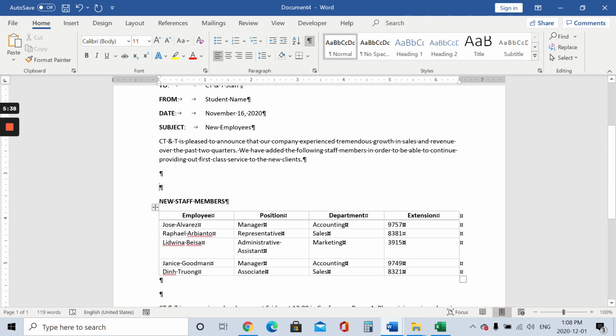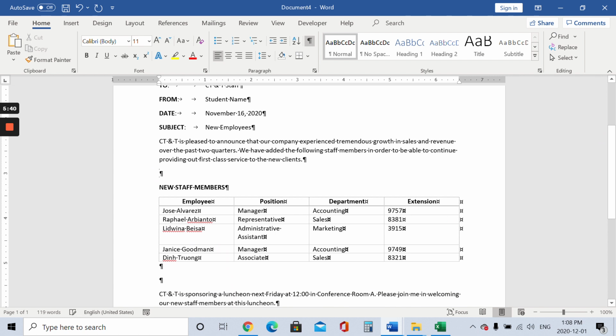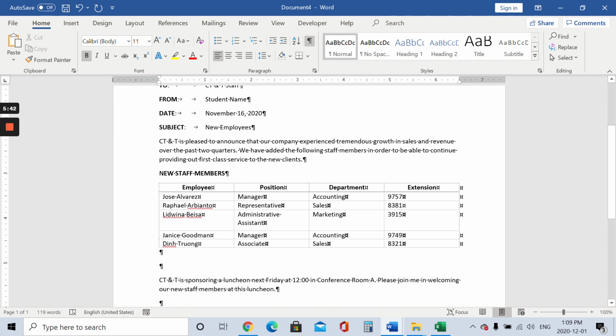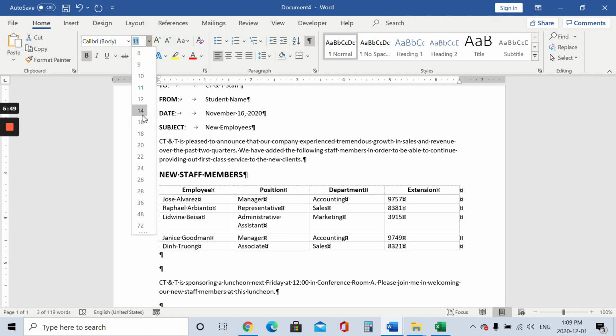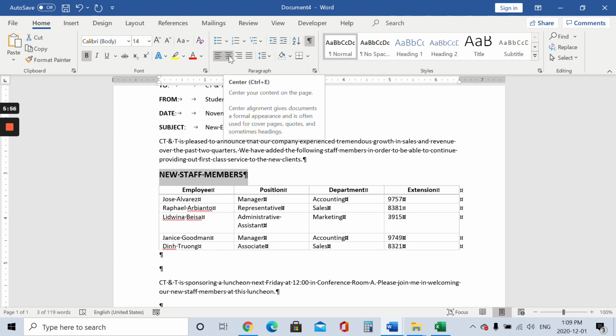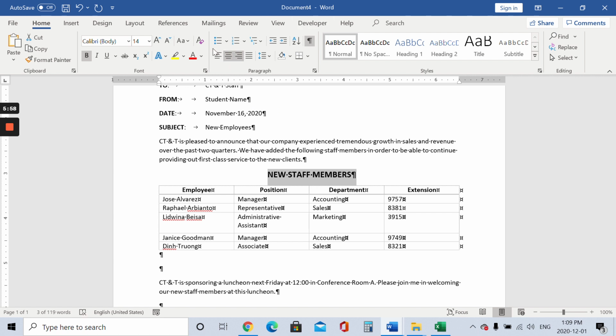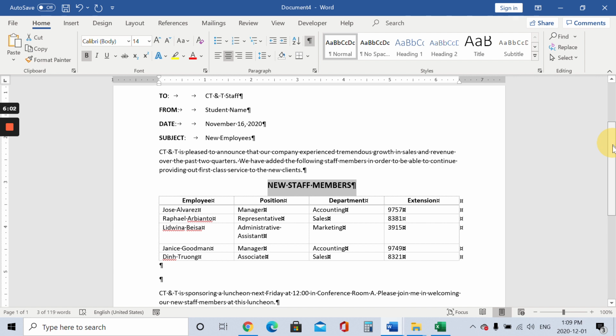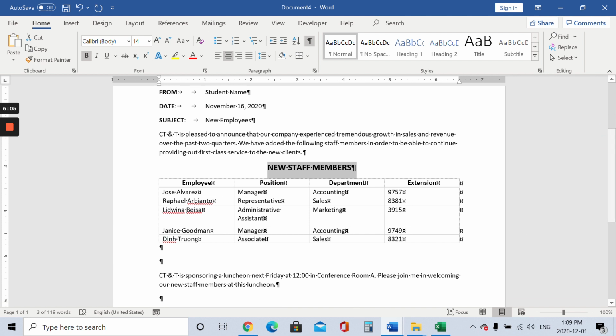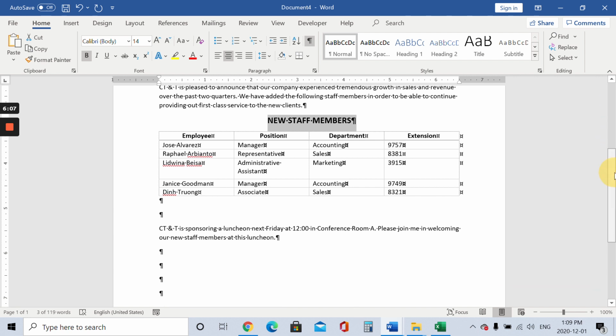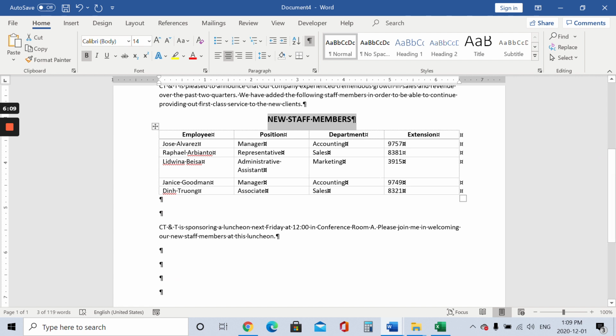So here again, we have some extra enters. These shouldn't be there. We're going to take them out. In our assignment, we were asked to change the title to size 14. So we're just changing the title. So we're going to just select the title. We also want it centered, so we're not going to use spaces. We're going to use our center on our toolbar, up on our ribbon. So we center it. I'm going to come back to the table because that's not formatted correctly. So we're going to come back to that.